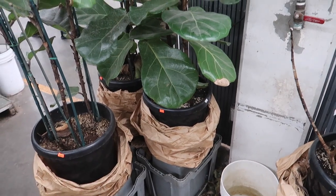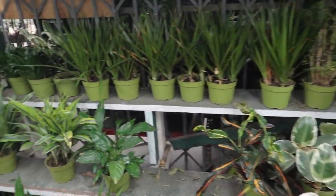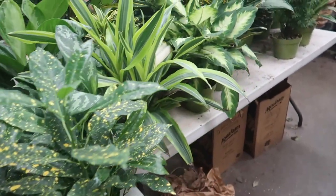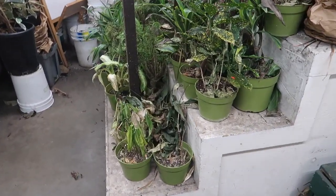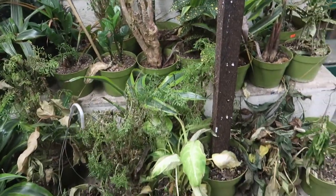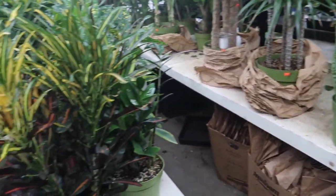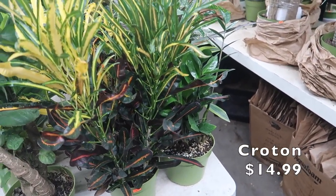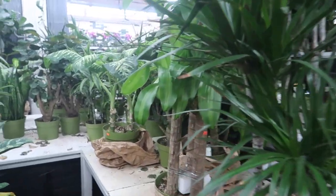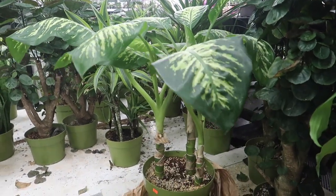This fiddle leaf fig is $79.99. These are the sad plants — 3 for $20, which I think is a little expensive. This protea is $14.99. Snake plants, dracaena $44.99. Oh, here this different bakya has a price on it — $34.99. That is pretty expensive; usually these are around $30.